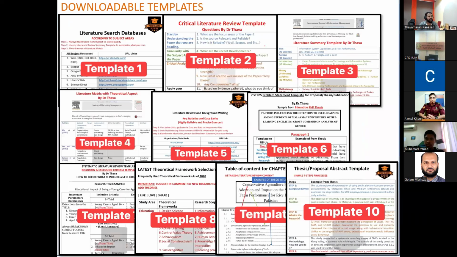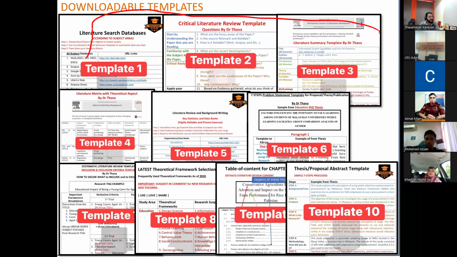All right. To everyone who joined today, some of you might be joining many times already. This might not be your first time, but there will be some students, participants, or academicians who join us for the first time. So my usual question is, do you know where to download these templates?